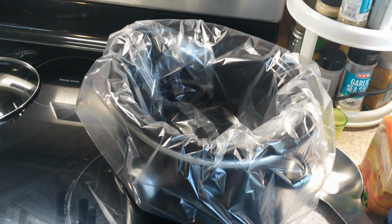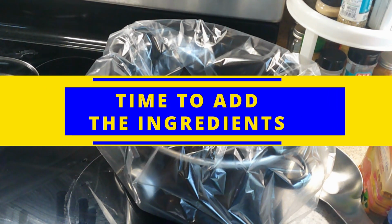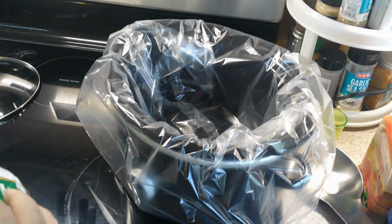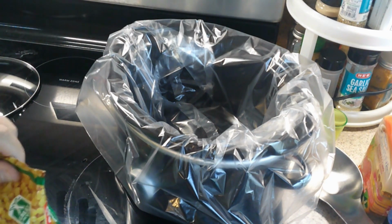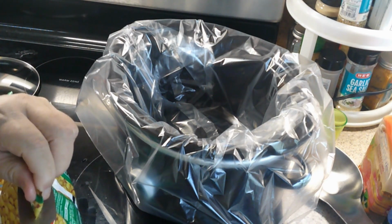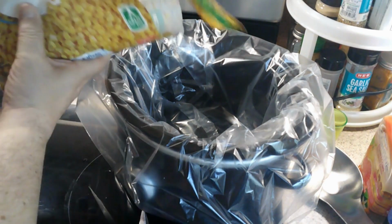So let's go ahead and throw in the corn. We're using the bag here, the Great Value creamy white kernel corn, and it's 32 ounces, 2 pounds. I know it calls for 30, but hey, we're living on the edge. Let's make some magic, okay? Because you never know, right? Could be that it's really creamy and we needed those 2 extra ounces. Then again, it might be very dry and we added too many ounces. Either way, it doesn't matter. Make sure it's thawed out.